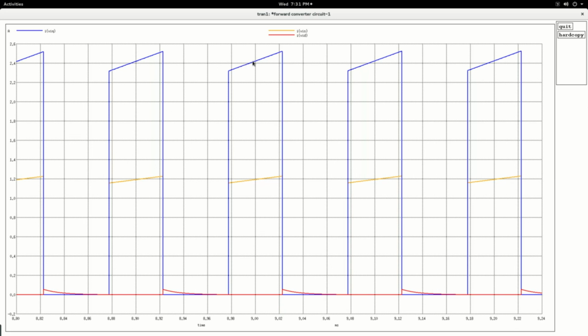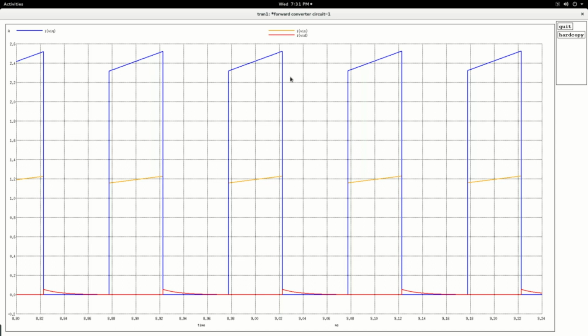Recall that this point here where the cursor is would be N times I naught. Now this is actually the I naught current. So if I plot the inductor current, it will flow all along through like this. So therefore it may be a good idea to plot that also. I will do that later.